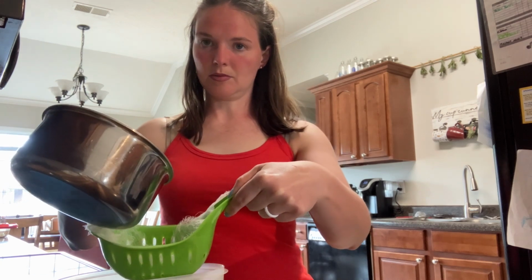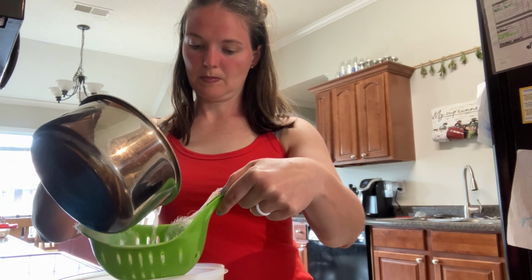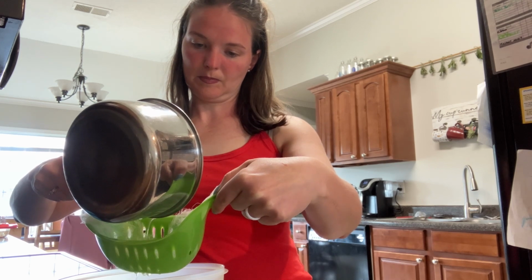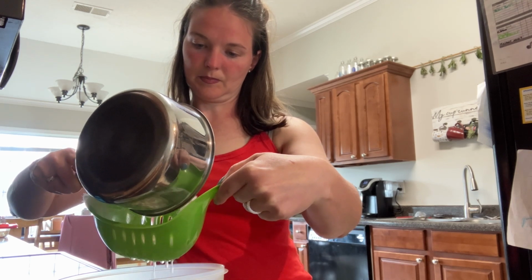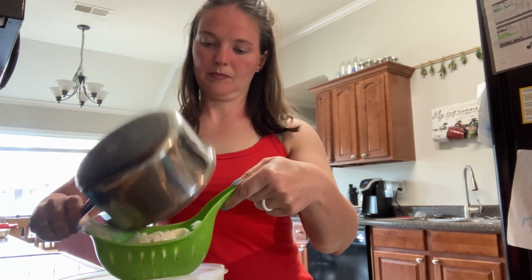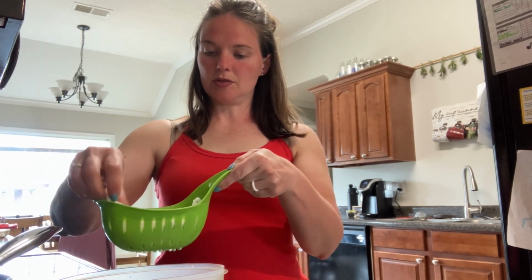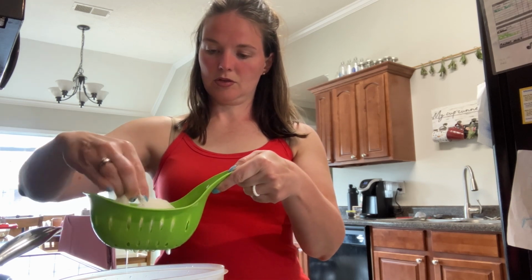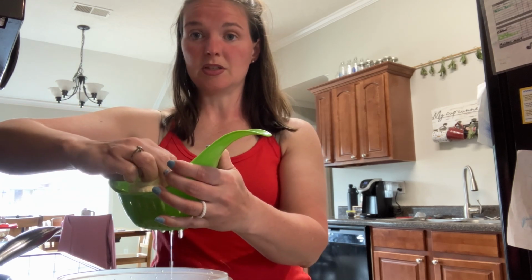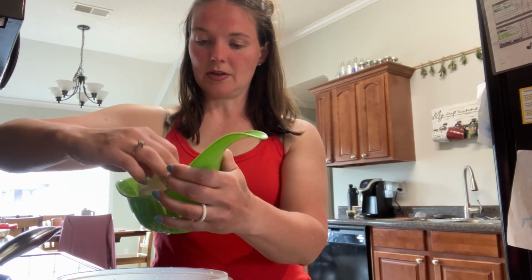Let's see, this way to hold this. There we go. A little bit of curd still left in there, but it'll be okay. So now I'm just going to gently strain off that whey. And if y'all have any good recipes on ways to use the whey, if there are really any recipes, I'd love to hear that from y'all.